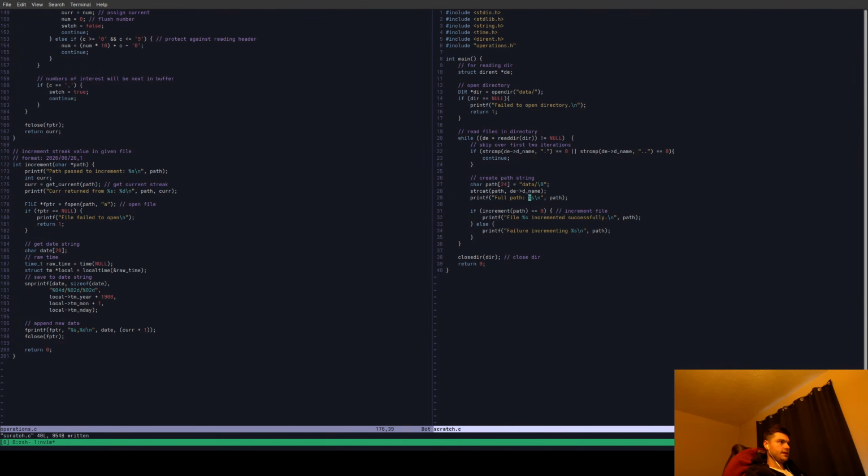Oh, that's so funny. Okay, so create path string, I did it. Yeah, increment file. Oh my gosh, wow. My head was starting to hurt so bad after I was doing that.